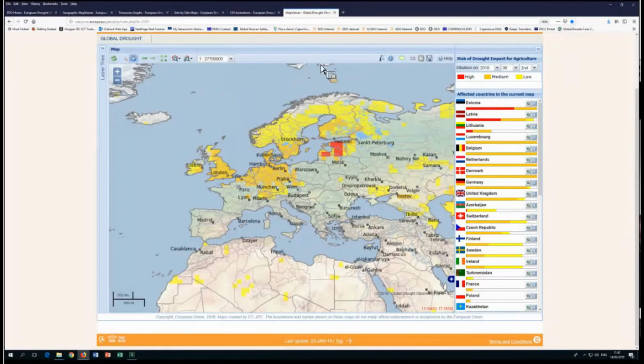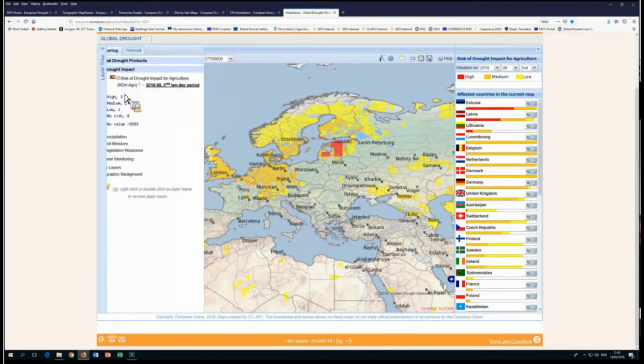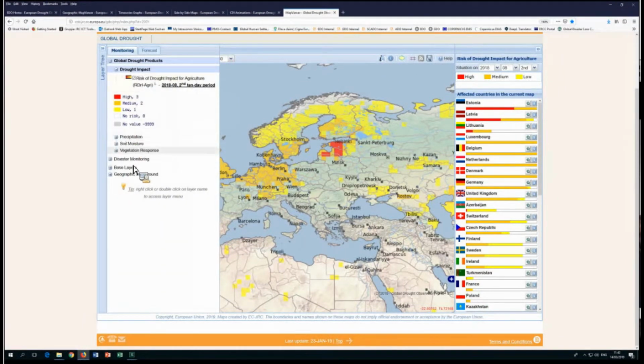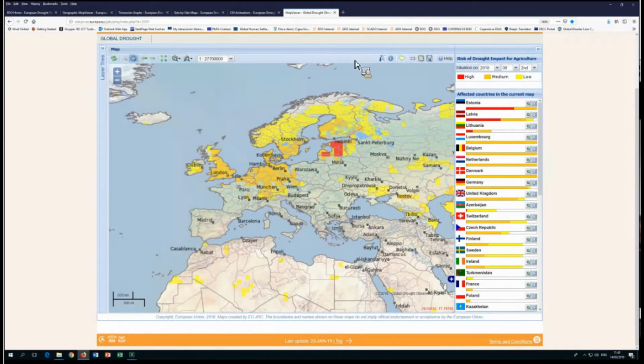However, there's a unique functionality in GDO which is accessible through the upper panel. I'm not showing all the themes because they are very similar to those already in EDO. Instead I'm showing you one of the functionalities which we don't have in EDO, but is in the Global Drought Observatory.